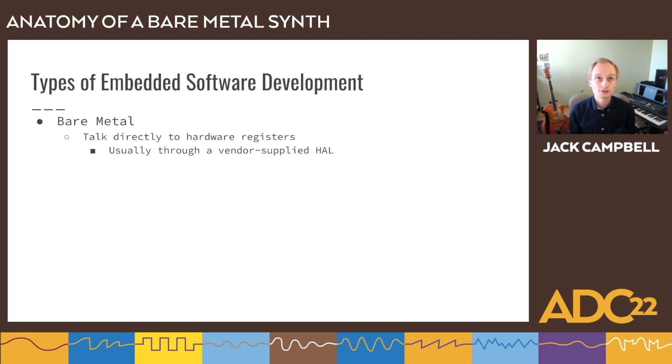And while you could do everything just by writing to memory mapped registers directly, vendors such as ST Microelectronics, in the case of the Daisy's MCU, will supply a library known as a HAL, or a hardware abstraction library, that covers it for you. But in your debugger, if you've got a JTAG debugger connected to your board so that you can step through the code, you can step right through to the actual line of code that is writing to the hardware. So that's what kind of sets it apart. There's no OS in the way abstracting all that stuff from you and stopping you from shooting yourself in the foot.